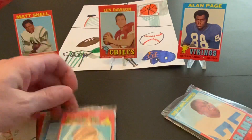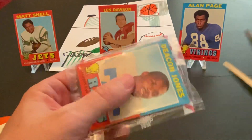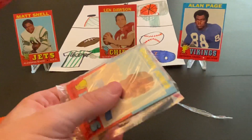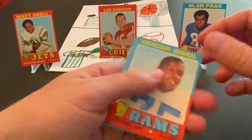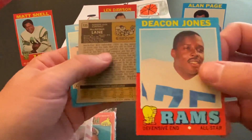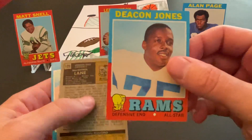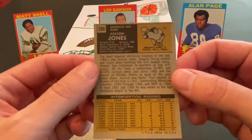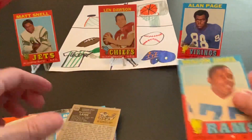The sets with the white borders seem to be safer as far as the chipping goes, at least from a noticeable standpoint. All right, so we've got the first section open here. And, as you can see, Deacon Jones showing on the top. This card is in pretty good shape. The top left corner has a little bit of a ding, but other than that it looks pretty nice. It's nice and crisp. The surface is really nice — a good-looking card.